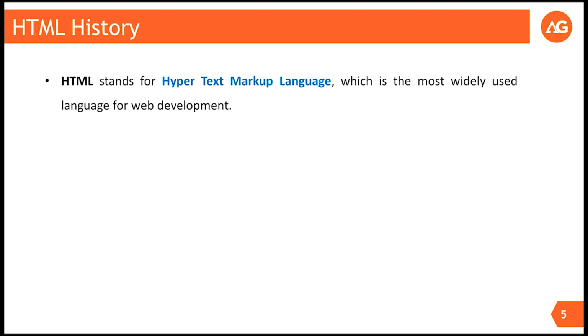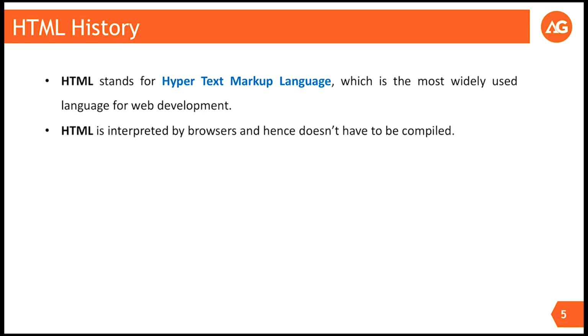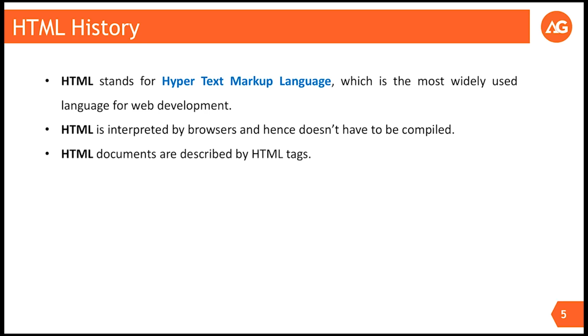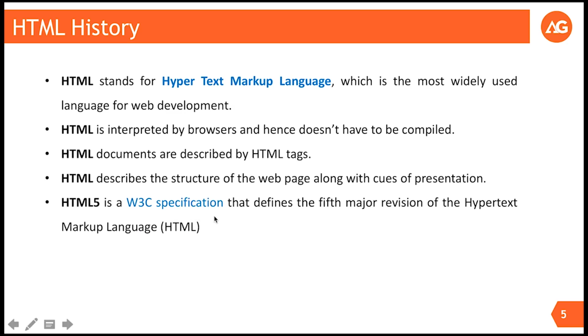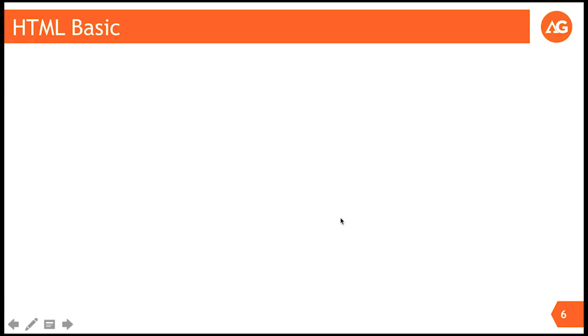Now, HTML stands for Hypertext Markup Language. Language, as it is used for communication. Text, because whatever content you place on a web page is textual. Markup, because that's the way you can create HTML pages. Hyper, because using hyperlinks is how your HTML page will be able to respond to the request made by your users. Now, since HTML pages are displayed by a web browser, they are interpreted and they are not compiled. They have documents that describe what the HTML tags are, and all these documentations are done by the W3C specification. And the recent version that is in the market is HTML5. So let's begin with how you can create an HTML page.